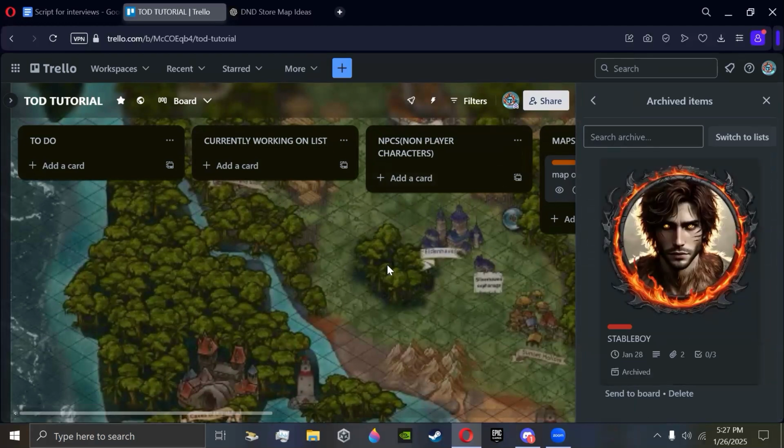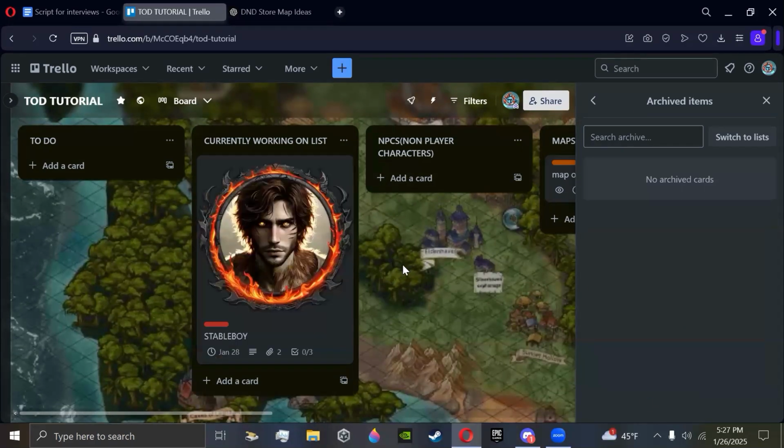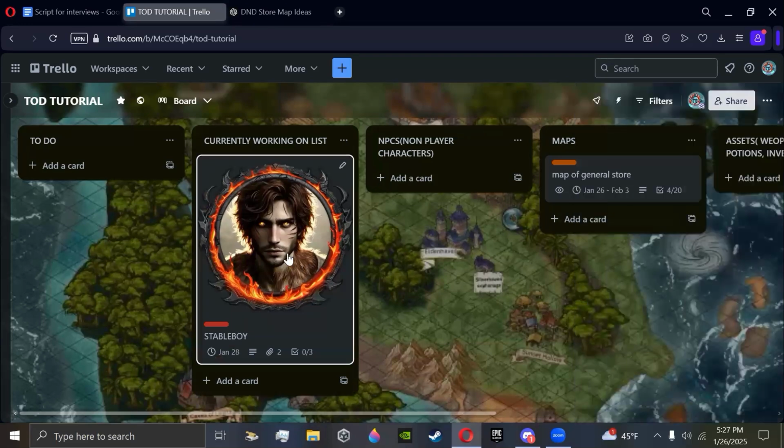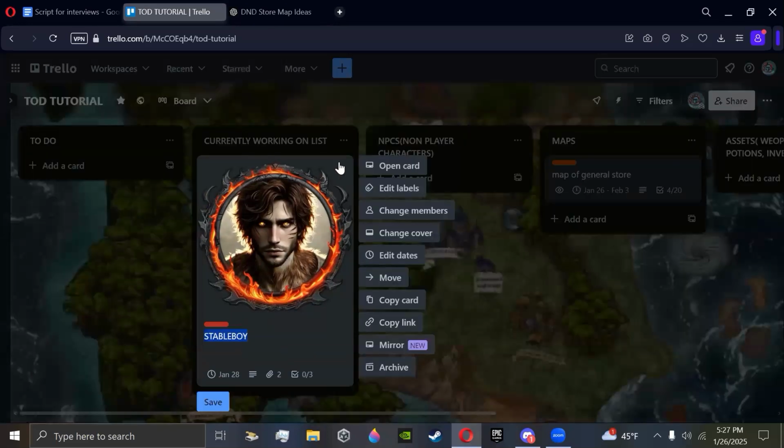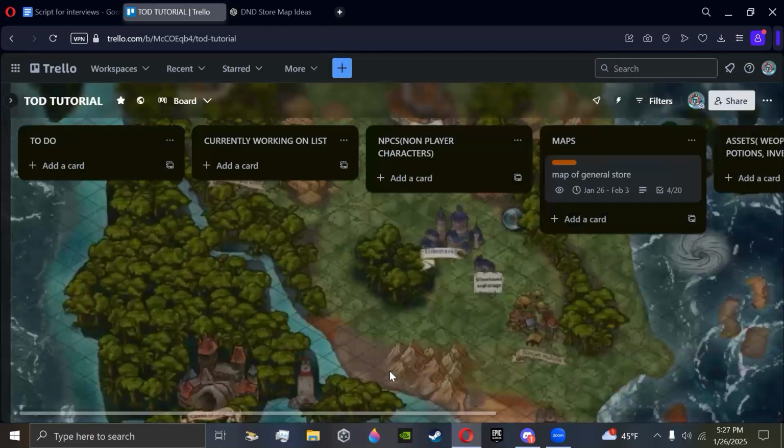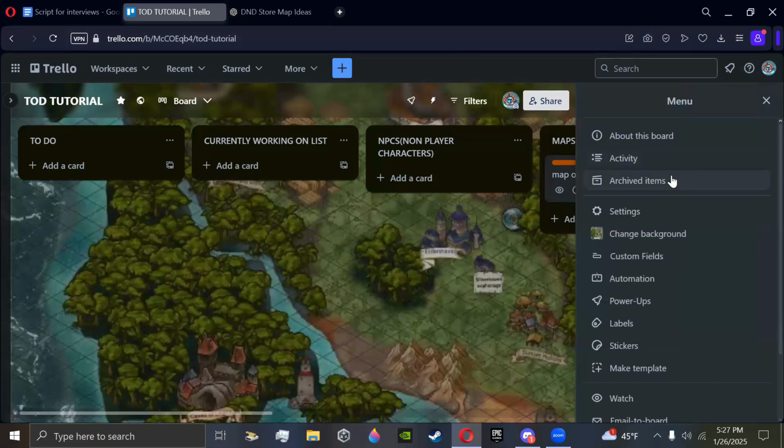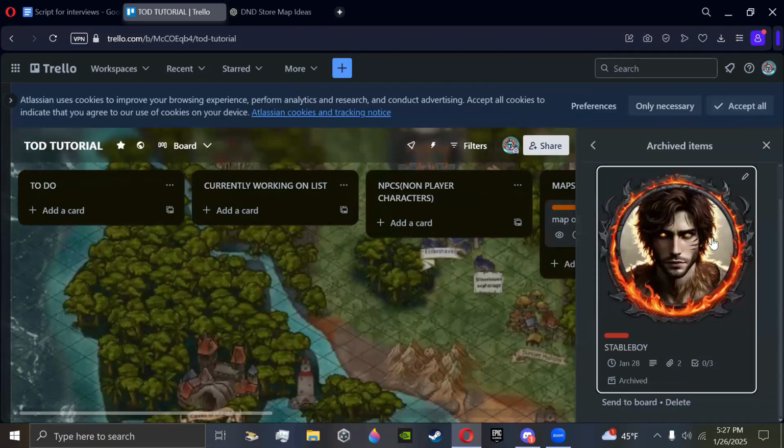Okay. Instead of going all the way in the card to archive it, I can right click a card and the same menu that's inside a card is going to open as a pop out. So I'm going to right click, it does the little side menu. I'm going to hit archive. It disappears, which is what I want. If I did it correctly, it shouldn't disappear permanently. So it is showing in the archive.